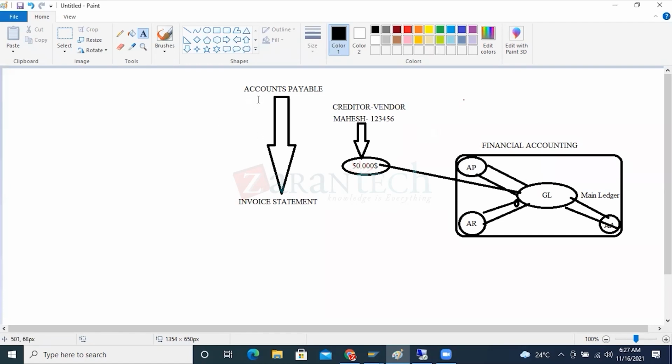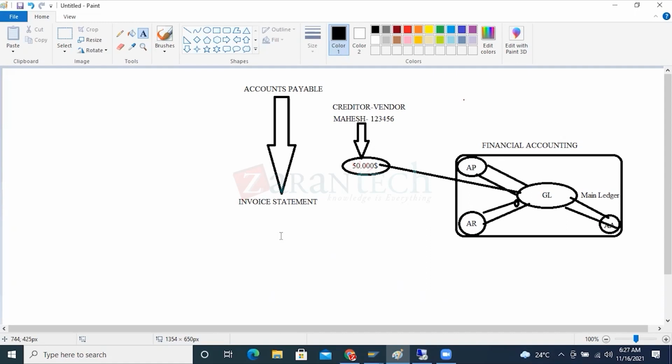So in accounts payable, what is an account? Accounts is nothing but your creditor. So you're doing the payables. Where are the payables going to happen? The payables happen in the accounts payable subsidiary ledger, not in the GL. You're making the payment to the vendor in accounts payable, not the GL. And there is a reconciliation you're going to be developing, but the payables always happen in the payables. When you're receiving a payment from the customer, the AR is taken into consideration. Now you got the definition of why these two are called the subsidiary ledgers.